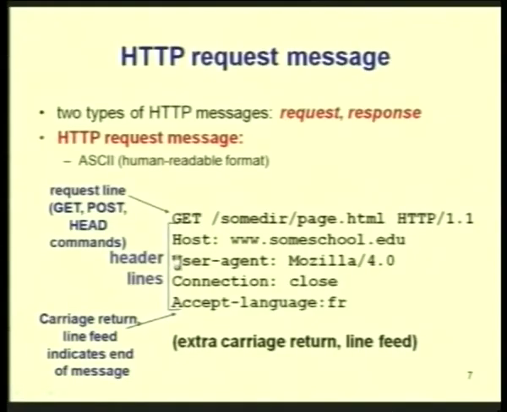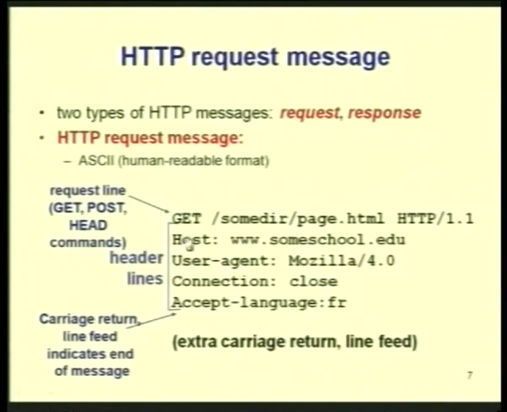So, these lines and a few more like this form what are called the header lines. After these header lines, you would have the body of the message. When you have a GET message, typically you are only sending a request for something. So, it only consists of these header lines and it is terminated by a carriage return and a line feed. And there is an extra carriage return line feed which indicates the end of the message. So, you will be followed by 2 carriage return line feeds after the header lines, and that will terminate the request message that is being sent.